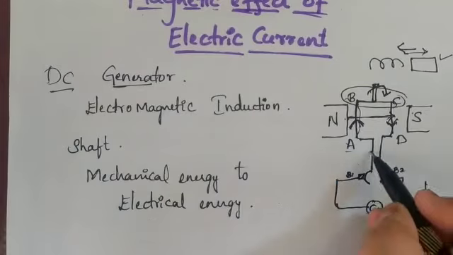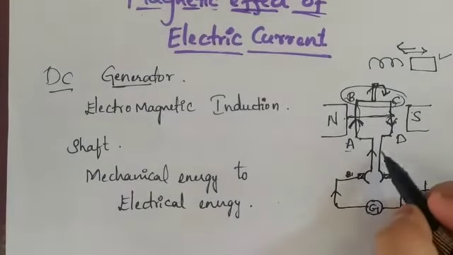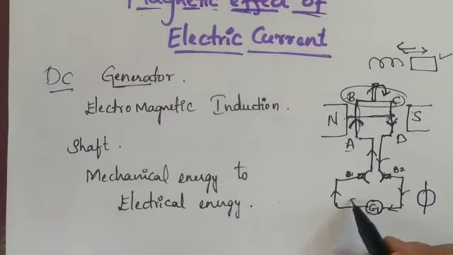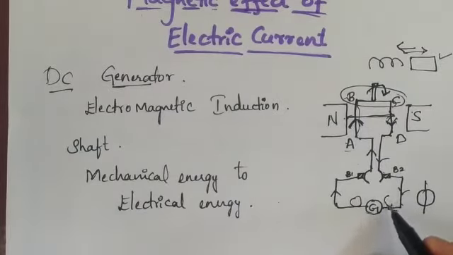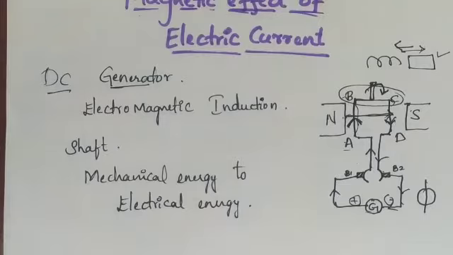Now you can see this is the direction, and it is coming down. This is the positive side of the battery and this is the negative side of the battery. By this you are able to see the polarity, that is, in which direction the current is flowing here. Now this is about half of the rotation.